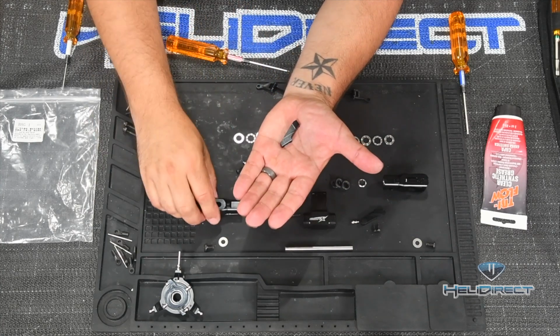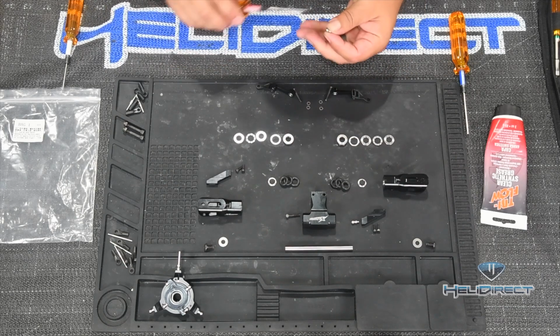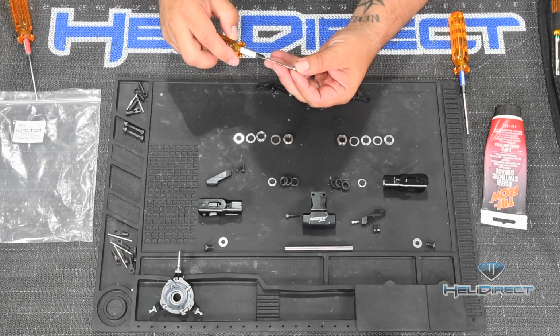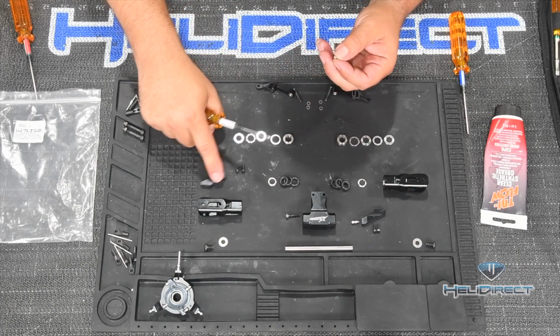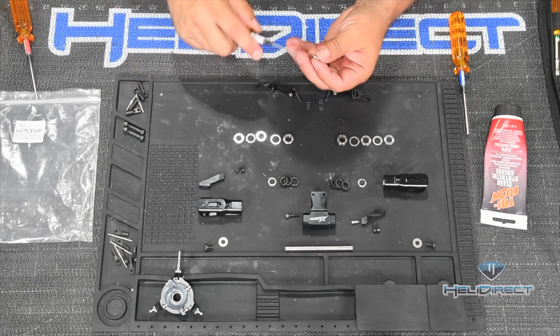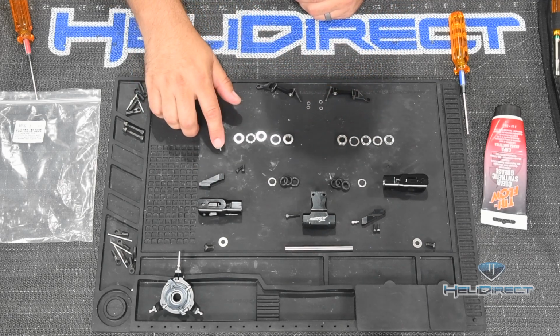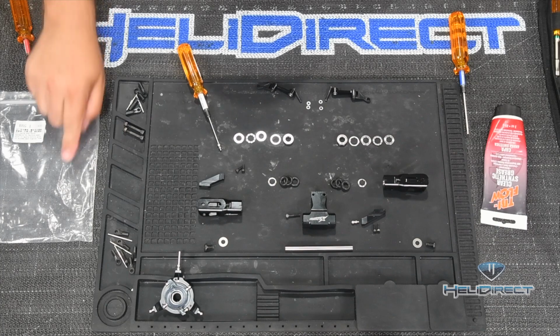Now, in some situations, and this is one of them, the way that the manufacturer will provide parts here is that when you purchase a new blade grip arm, this piece here, and this is a sacrificial piece, it's meant to bend in the event of a crash, you'll get a new one of these balls. So in this case, there's no reason not to use red Loctite. So I'm going to go ahead and get a little red Loctite.